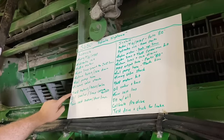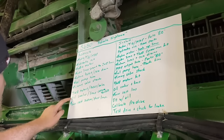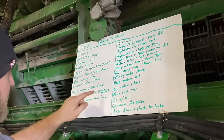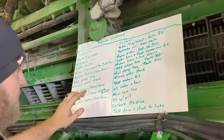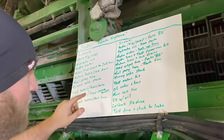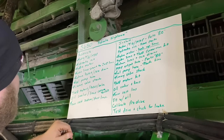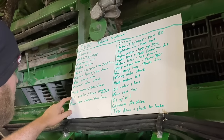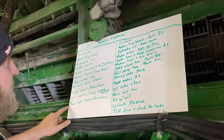We still have to remove the four-wheel drive motors, the hoses, and the valve. We still need to do the oil cooler and the lines, but we have to remove a ton of shields to get to this. Basically, just about the amount of shields we have to remove to pull the engine out, we have to remove to get this oil cooler out. Also got to take the engine fan and the fan shroud off and all that good stuff. So this right here is a pretty big job, just doing this oil cooler. The power cast, suction, and pressure lines, we already did that.